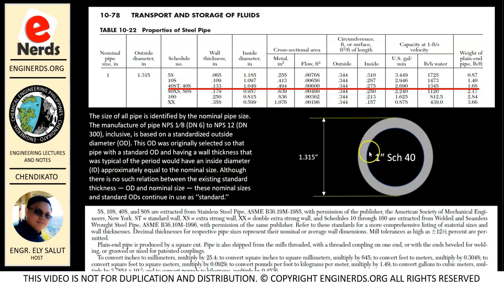Okay, so binigay sa atin yung nominal size ng ating pipe. So based from that, nakuha natin yung outside diameter ng ating pipe which is 1.315 inches. Okay, so ngayon, paano naman natin malalaman kung ano yung inside diameter and wall thickness niya? So dito na magiging useful yung ating schedule number. So we have schedule number 40. So that means our inside diameter is 1.049 inches. Okay, so dito natin nakuha sa table natin. And that means itong thickness ng ating pipe is 0.133 inches. Okay, so this is how we can get yung inside diameter or wall thickness ng ating pipe given yung nominal pipe size and the schedule number ng ating pipe.